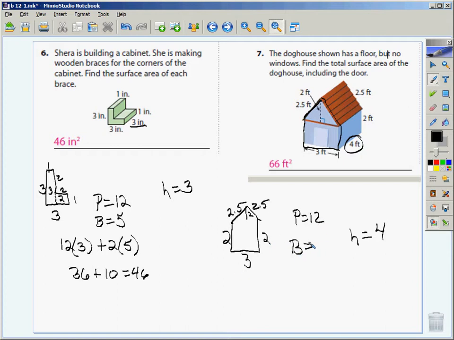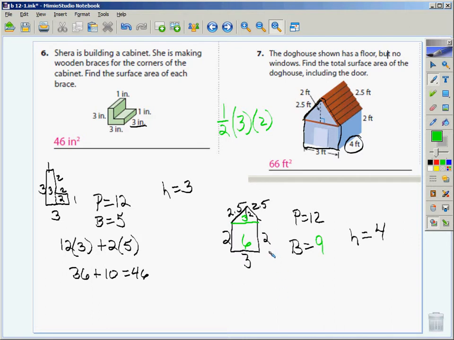The area of the base, I would have drawn a line across here and calculated the area of the rectangle. 3 times 2 is 6. And to calculate the triangle, I would have taken 1/2 the base of the triangle, which is 3, times the height of the triangle, which is 2. Half of 2 is 1. 1 times 3 is 3. So the triangle has an area of 3. The rectangle has an area of 6. The whole thing has an area of 9.